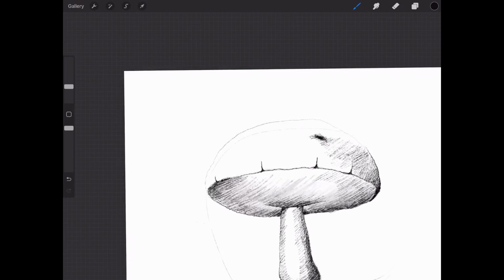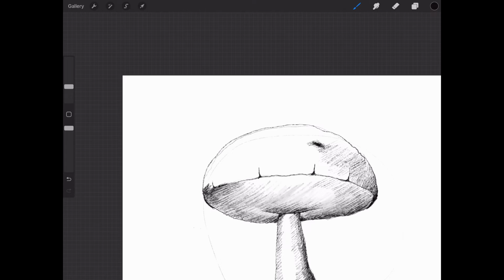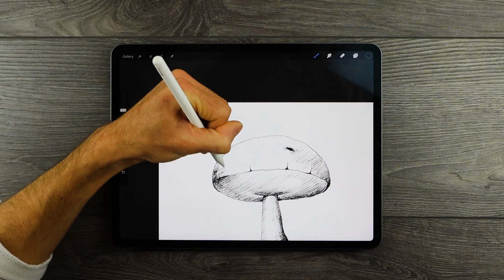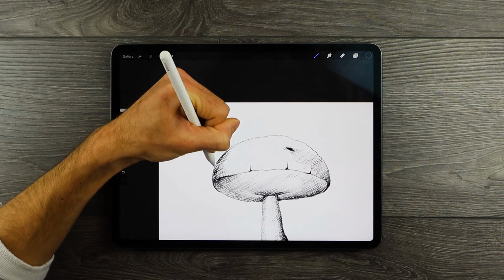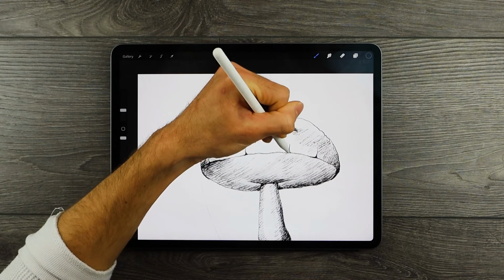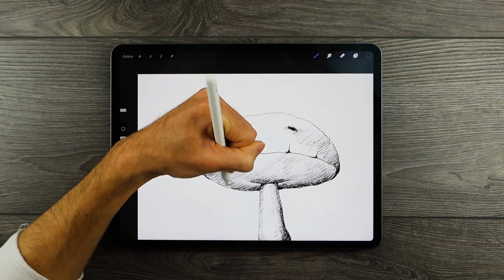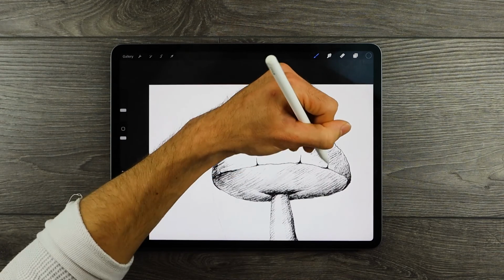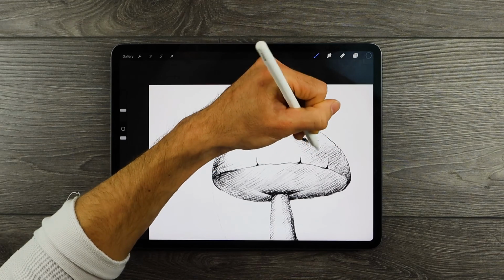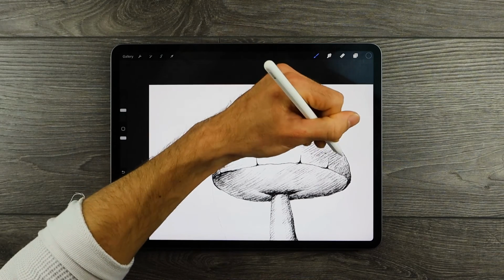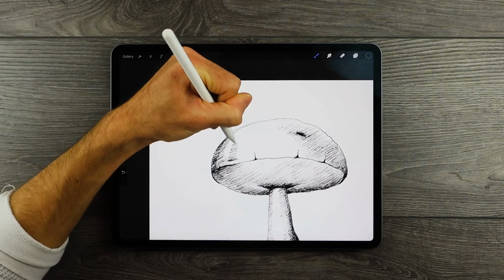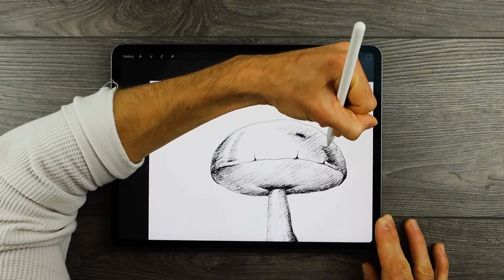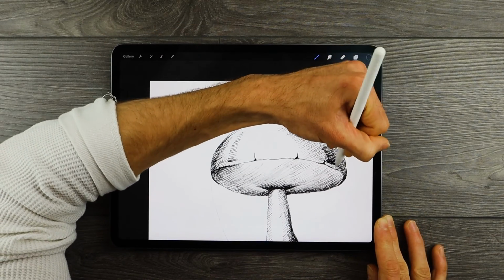So we want to make sure that the top dome is slightly darker in tone, which once again is unique to the appearance of the Boletus species. We also want to start adding in some little dots on the underside of the cap to suggest pores within the mushroom. Now take your time adding some dots to the underside of the cap. This will give a little bit more of a realistic texture as well to the mushroom, which once again is just a unique quality of the Boletus mushroom. And we can also make sure the shading along the top dome is slightly darker.